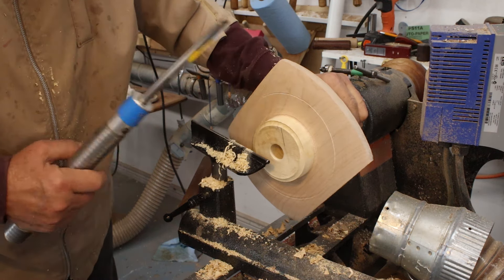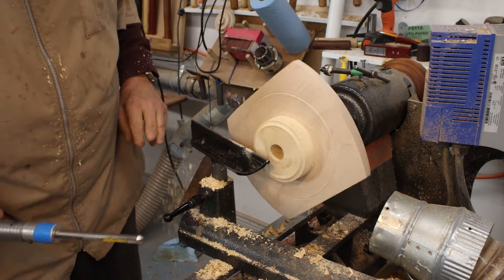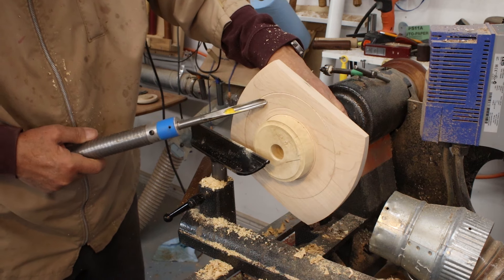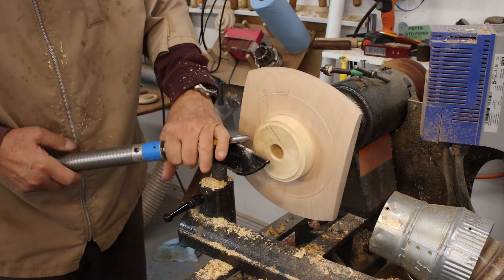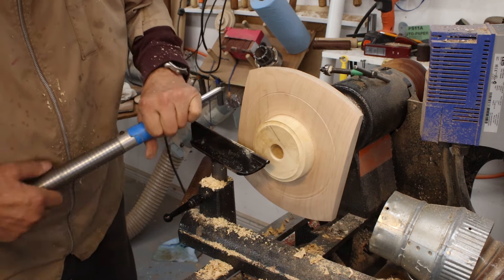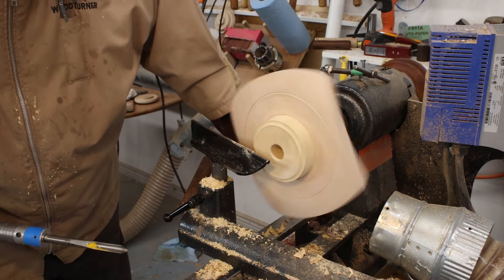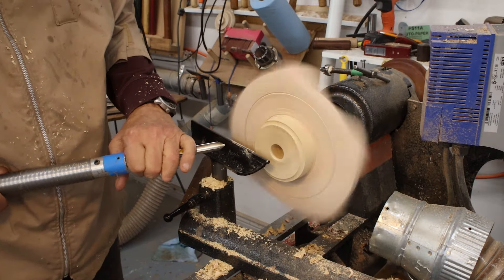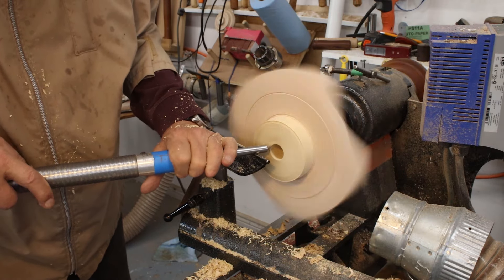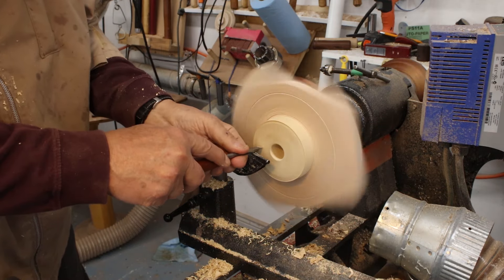Now I got my block glued in here. I got a hole drilled down the center of that for my one-inch dowel. This is a cross-grain block of wood — it's not end grain — so I've got to go across this way when I cut this. I can't go in from this direction; you can see the end grain right there that I would bump into. So I'm going to make some kind of profile on this, clean up the surface, and I'm going to take a point tool and come out about right here to make a bead.